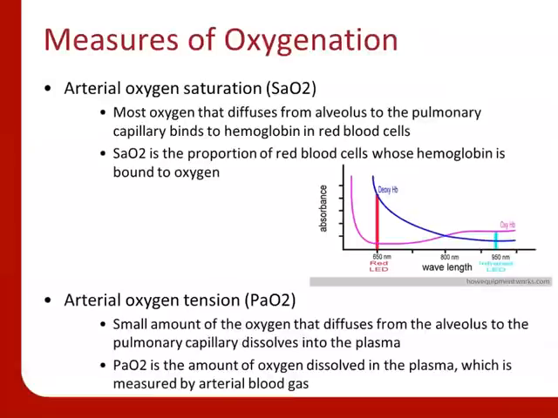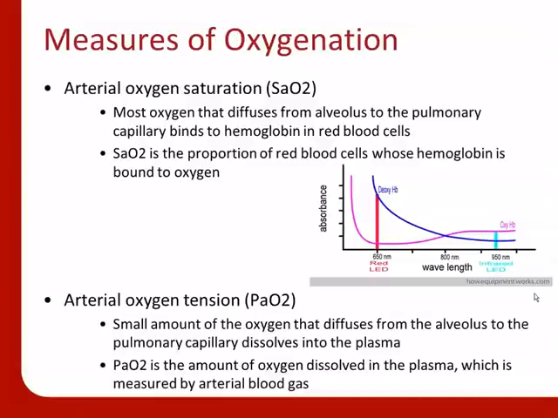There are different measures we look at when we're assessing a person's oxygenation. The first one that you're familiar with is the pulse ox, where you're measuring arterial oxygen saturation. The pulse ox, as you know, has a couple of different sensors that use different wavelengths, a red and an infrared light, and takes the ratio of those to come up with a number that translates into the ratio of oxygenated hemoglobin versus deoxygenated hemoglobin. The sat that shows up on the monitor is the proportion of the red cells that are oxygenated.